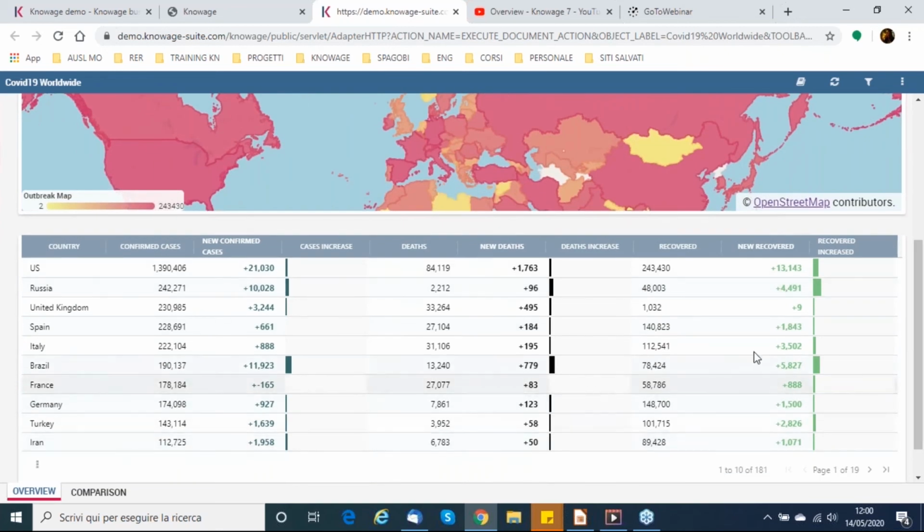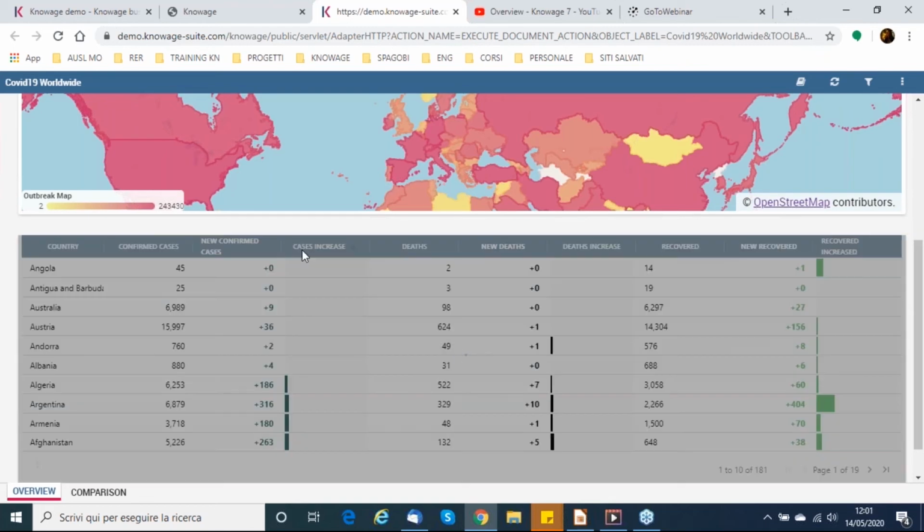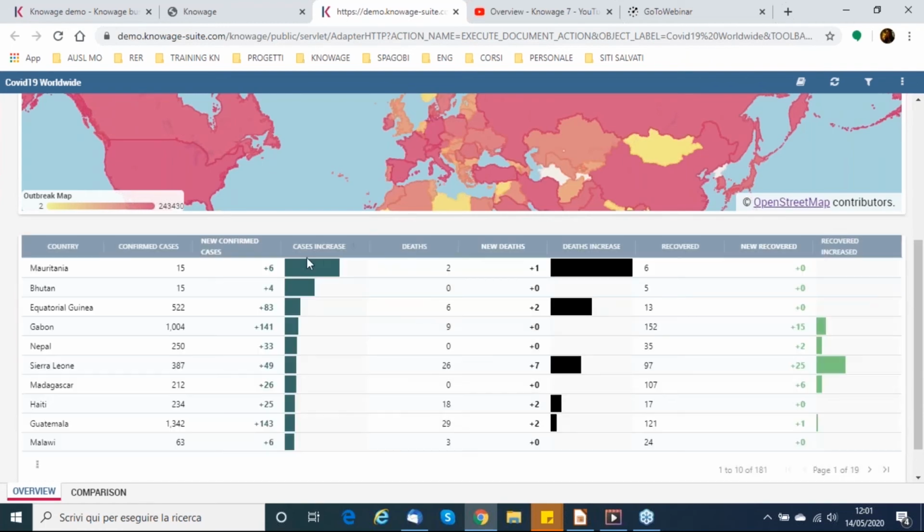At the bottom, we find a table, and you may notice that we can order the table on some field just by clicking on the title of the column. If, for instance, you want to highlight which country gets the highest cases increase, we can click on the column name, and you see that the records are ordered.